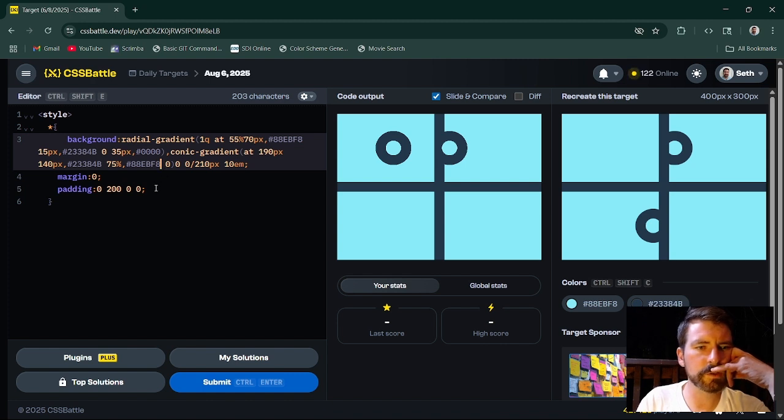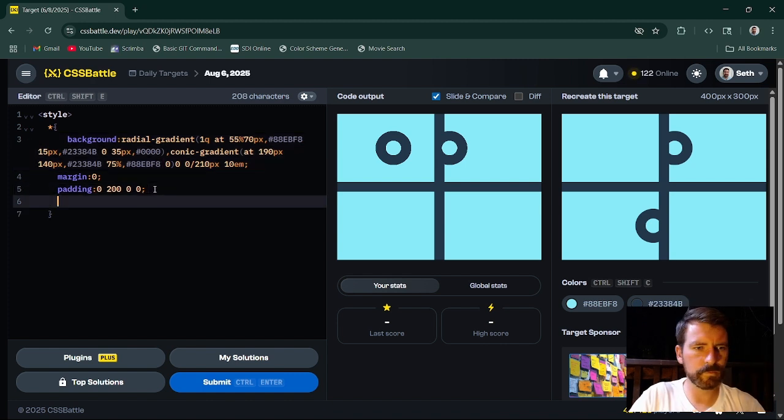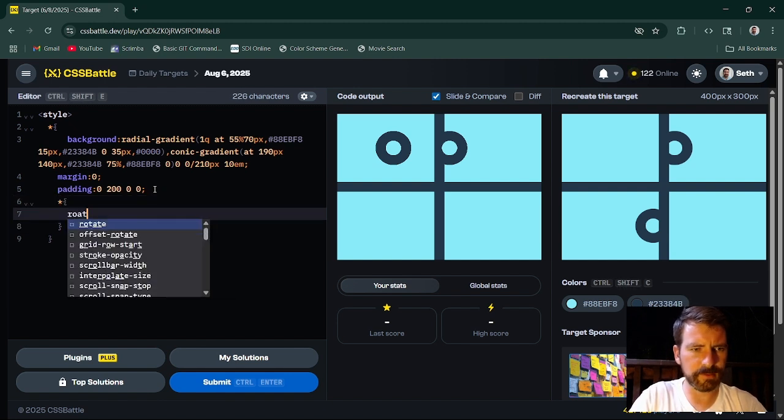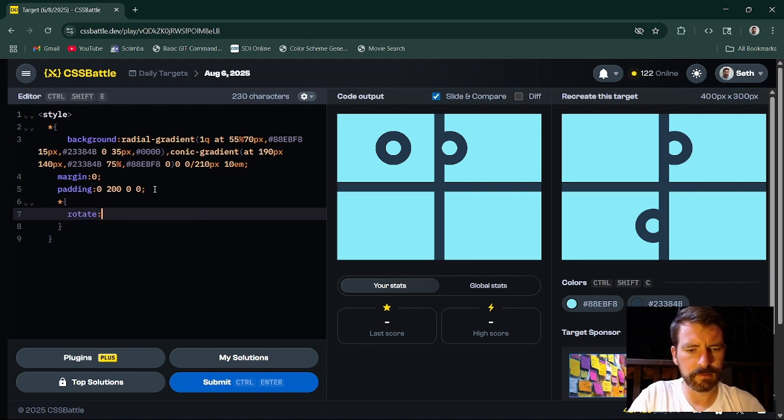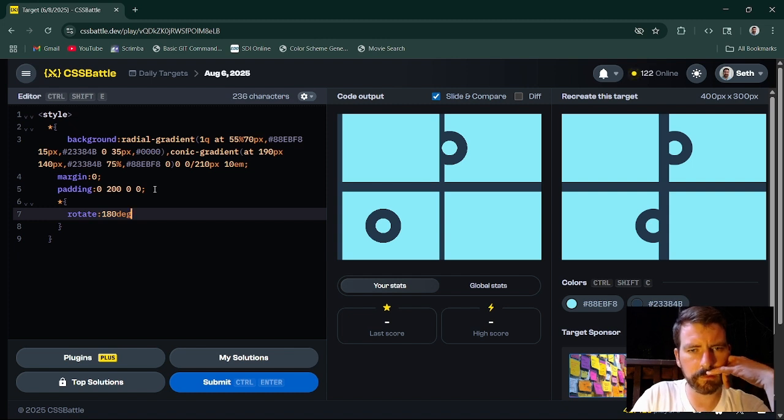Okay, so let's select our body and rotate it. I'm not sure why.